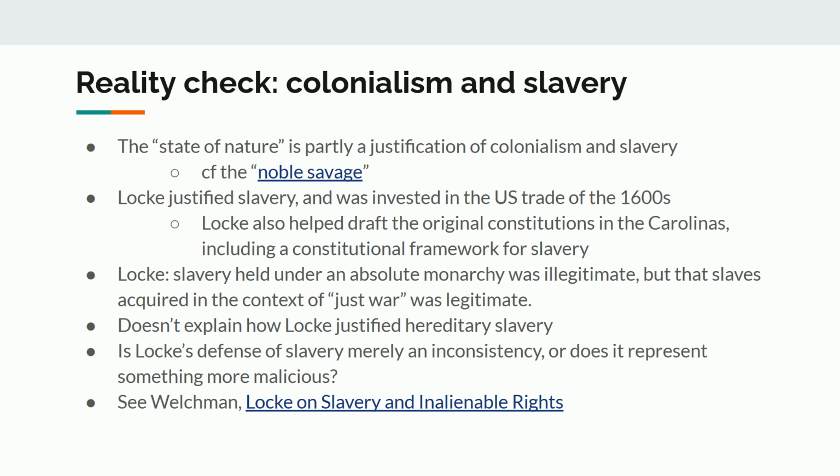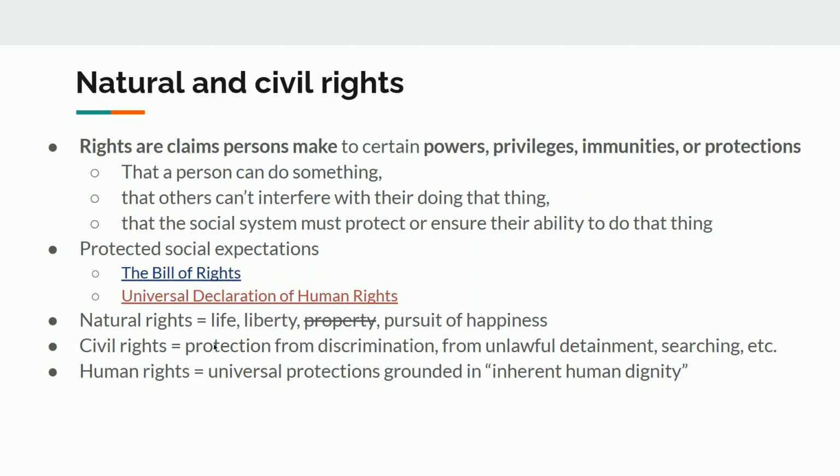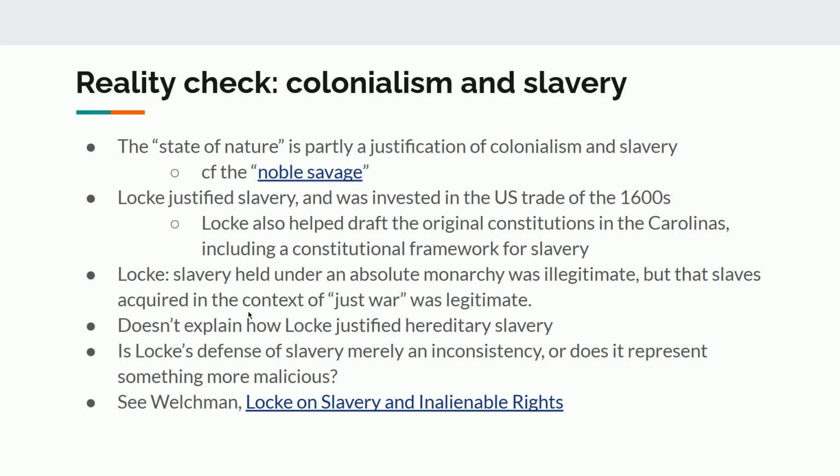There's a lot to say about this background of European political theory and colonialism and slavery and the nexus here. A good essay on Locke's involvement or quasi-involvement here is Welshman. In the reading list, I have a bunch of other essays on colonialism from Locke and other natural law theorists, from Kant. I also have some more modern discussions of why colonialism is bad and so on. I don't want to settle those issues. I just want to put them on the table.